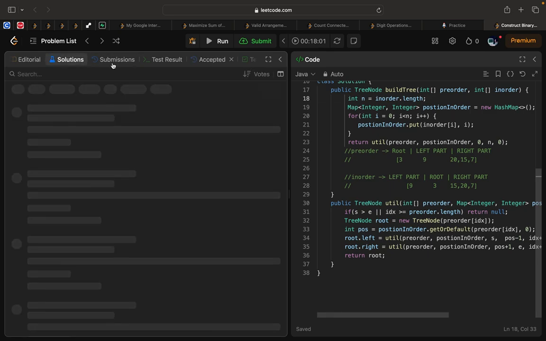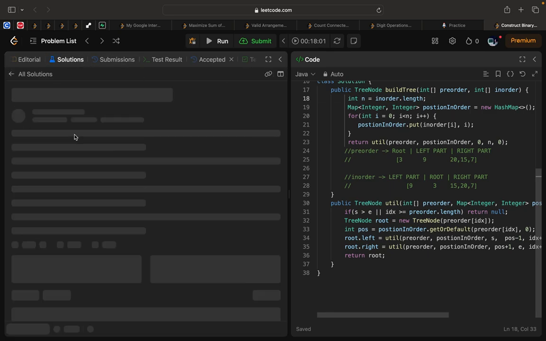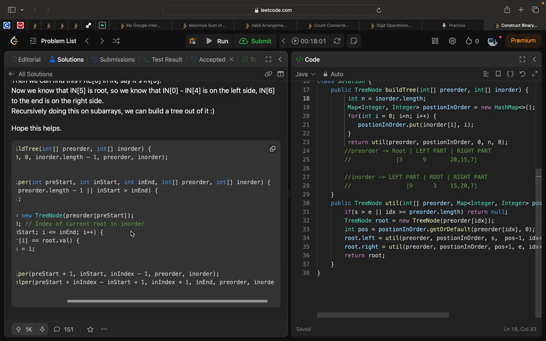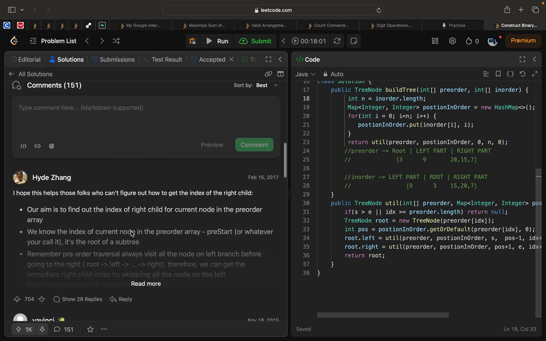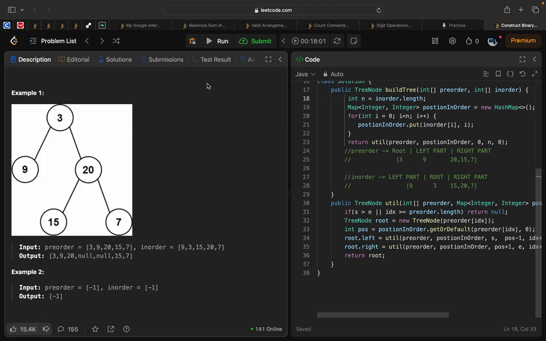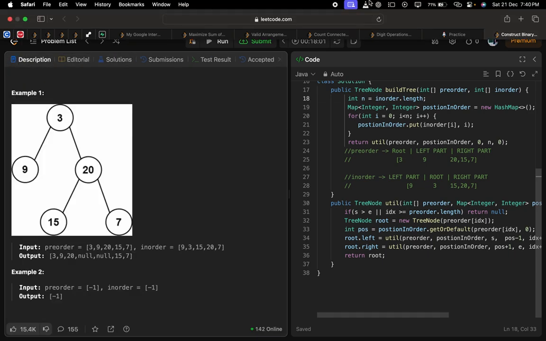Let's see some solutions. Okay. I think everyone is using a similar approach. Okay, so I think that is it for today.